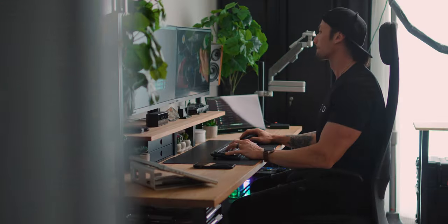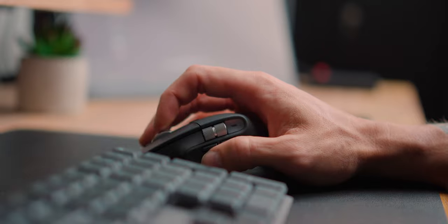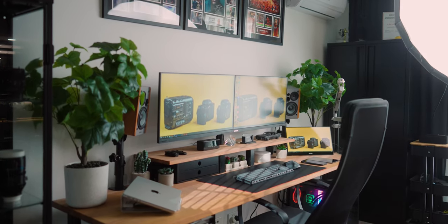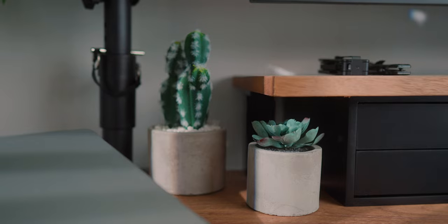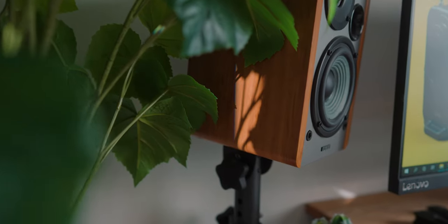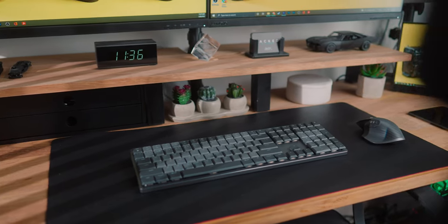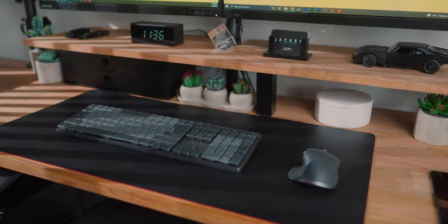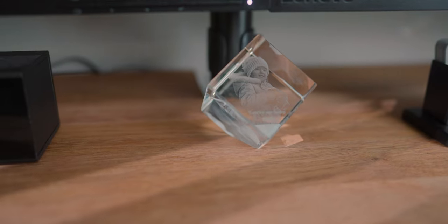We have to talk about a topic that a lot of people don't talk about. As filmmakers, we spend a whole bunch of money on cameras, lenses, and accessories, and we keep forgetting about our workstation, where a lot of us spend a ton of time. I didn't really invest in this until I started doing my full studio and desk setup. Logitech contacted me at the best time, and I am so grateful for this one.